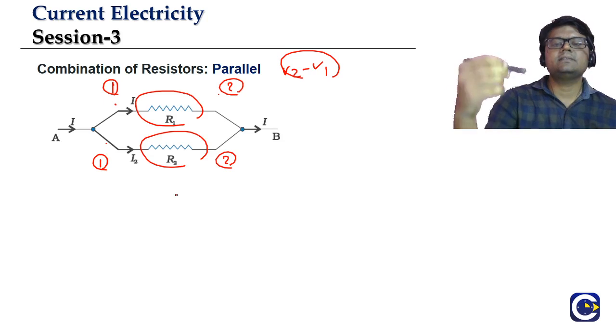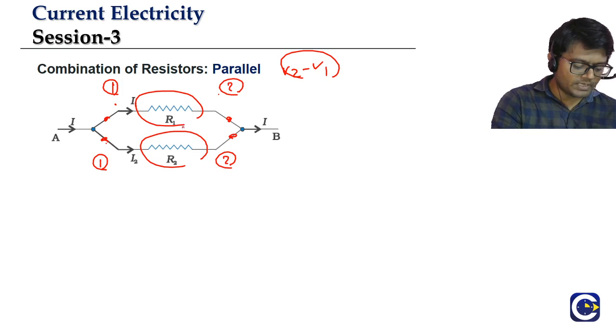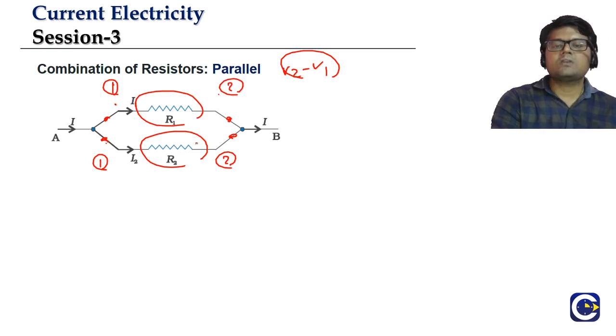So when we connect things in parallel, what do we mean by connecting in parallel? Every component has two terminals. Terminal 1 and terminal 1 are connected, and terminal 2 and terminal 2 are connected. So the potential here will be equal to the potential here, and the potential here is equal to the potential here. As a result, the potential difference across both the components will be the same. And that combination is what we call the parallel combination.